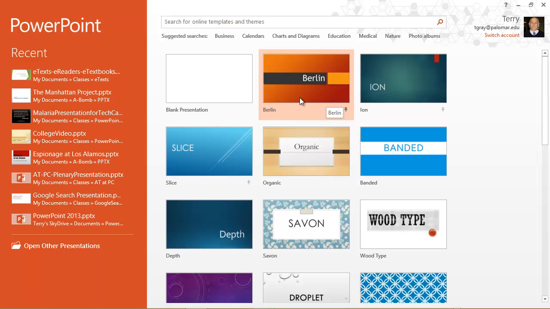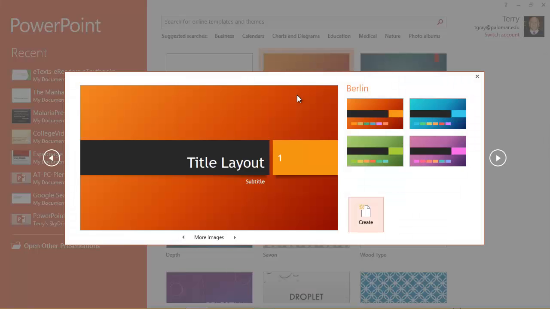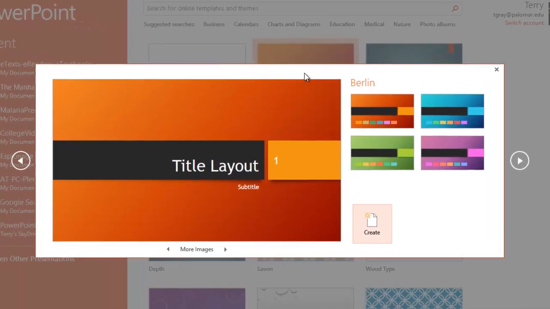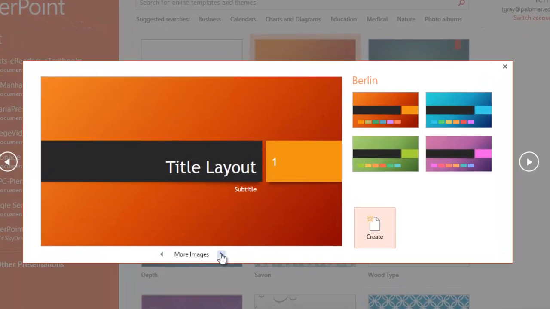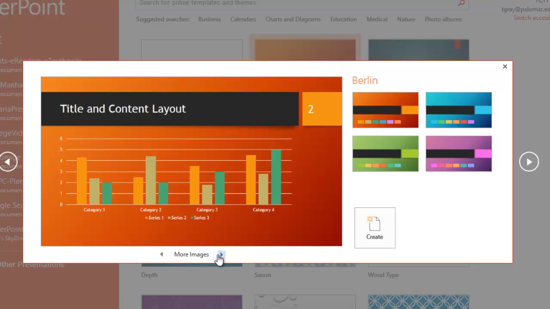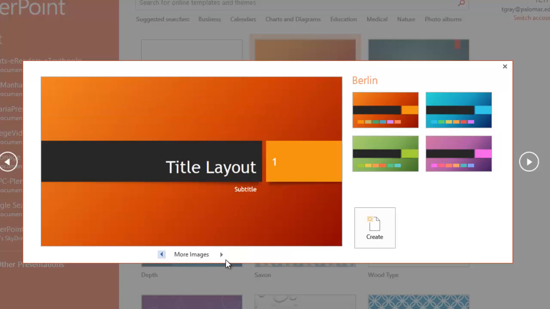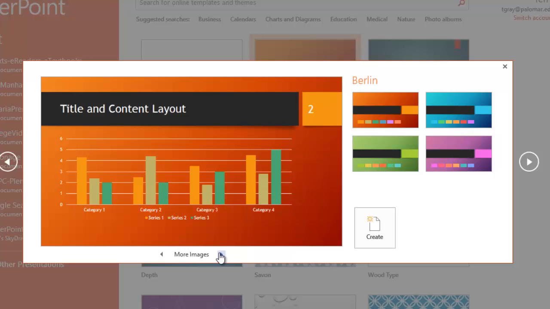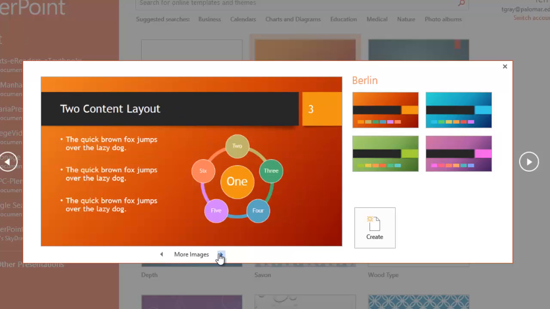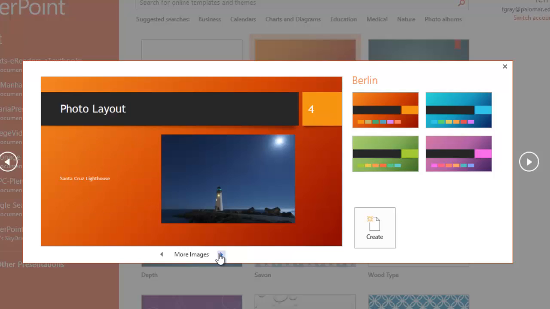Okay, now if you wanted to see what these themes are like, you can click them and a preview pane will appear. And the preview pane allows me to page through the themes, for example, to see what the title slide looks like, the color scheme as if I had embedded a graph on my slide, title, bulleted item, font style, smart art style, picture layout style, and so on.